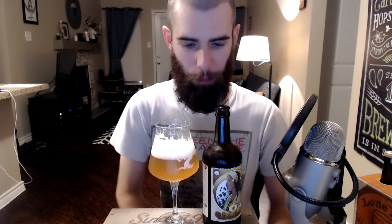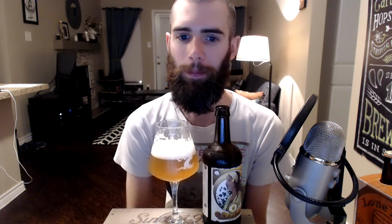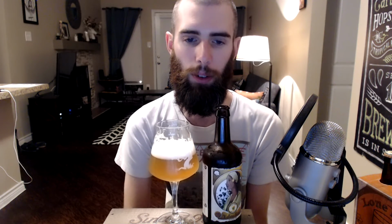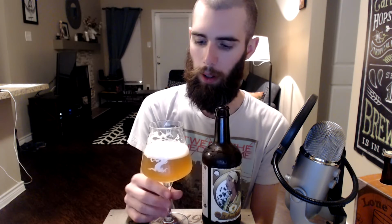Really, really good. So initially you get a sweet, kind of a mango, sweet tangerine, a bit of pineapple, a bit of guava, and this kind of nice bready underlying malt character that comes in. A bit of that vegetal, dank-like quality from the hops, and then it mellows out. It's very well balanced. It starts off pretty sweet, and then it finishes a bit more bitter. And it's not an intense bitterness, but just enough to balance out the sweet malt character.